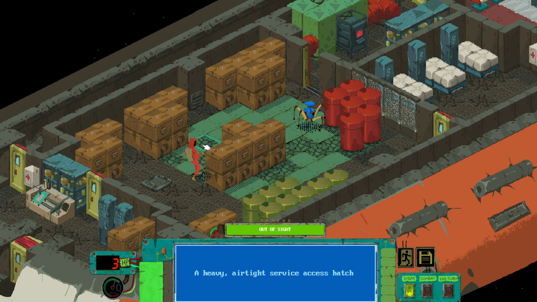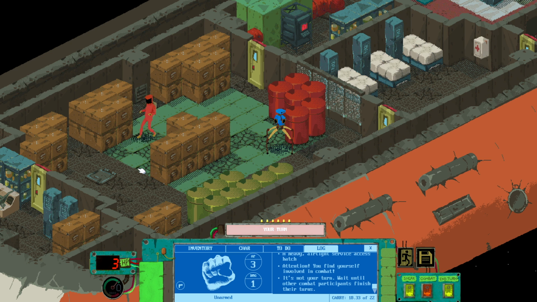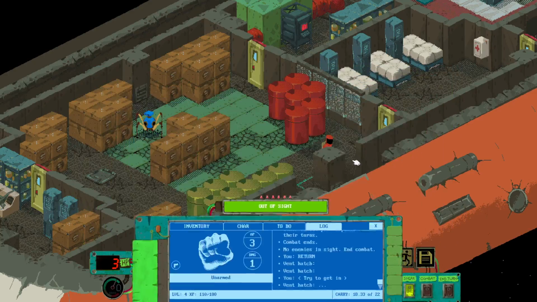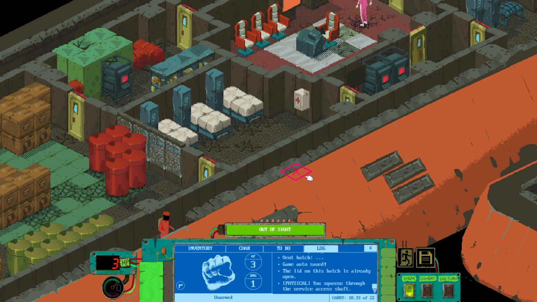Shoot. Did not mean to do that. Hello, it's me. I am not visible. Go, go. Interact with vent, quickly. Alright, hopefully they don't notice that the covers are off of all of their vents.